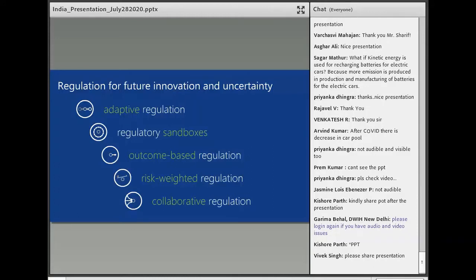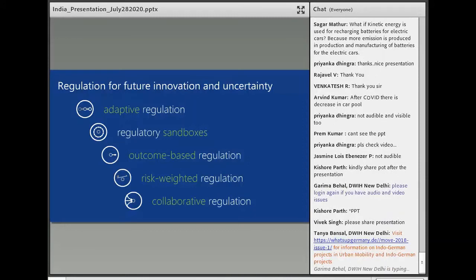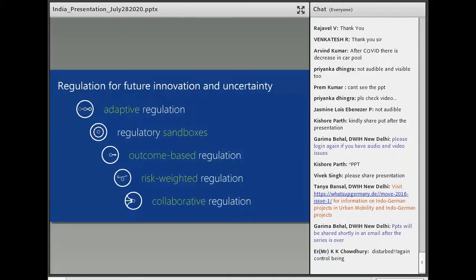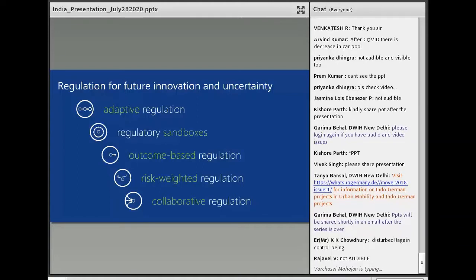And I've been seeing a few questions in the site about COVID and the impact on shared transportation and the impact on regulation and all these kinds of things. That means that all the people who work in administration need to create in the future adaptive regulations, maybe try it out first in regulatory sandboxes. This is nothing new. The Austrian-Hungarian Empire in 1870 first implemented a new whole law that governed all people in a certain area, tried and tested what worked out there, and then moved it to other areas in the world. This is what we mean with regulatory sandboxes. Try it out first, learn, and then make it a rule and a regulation for everyone.